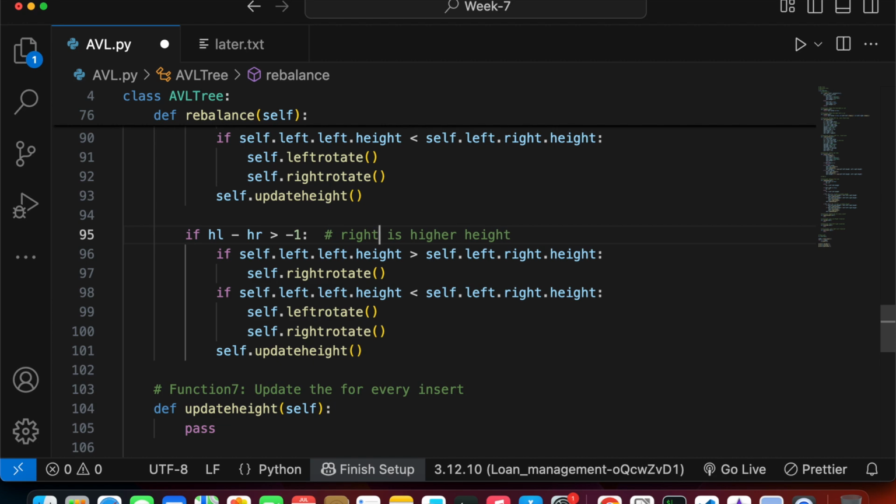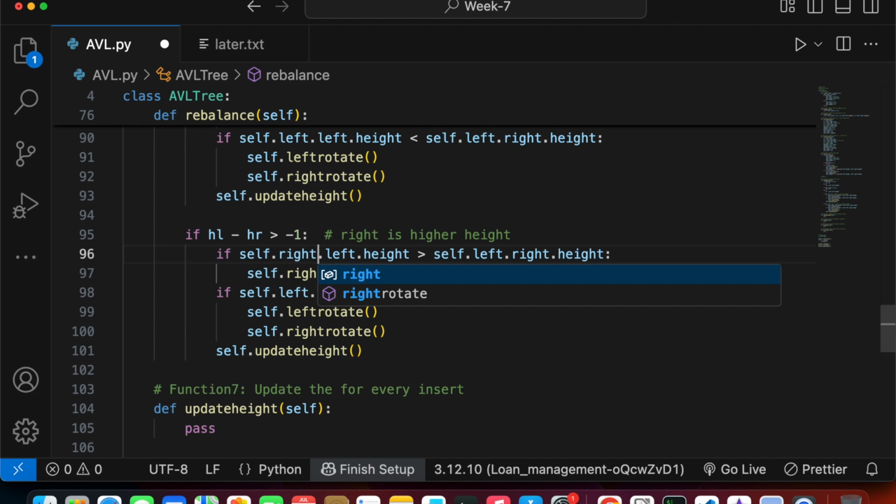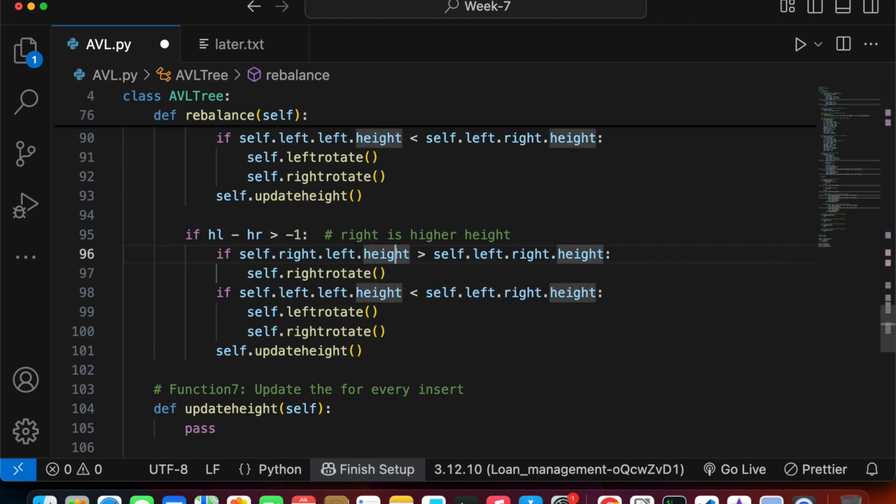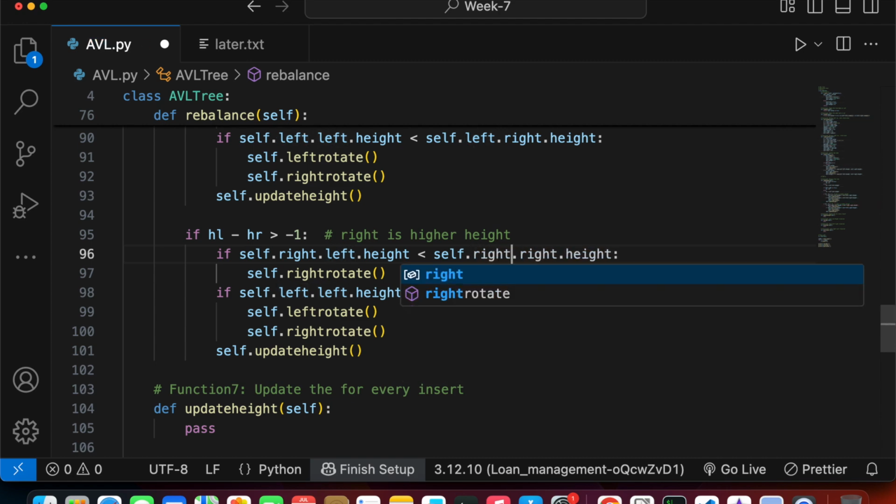At this time, whatever the right left height is, if it is less than the right height, then what you do is left rotate instead of the right rotate.